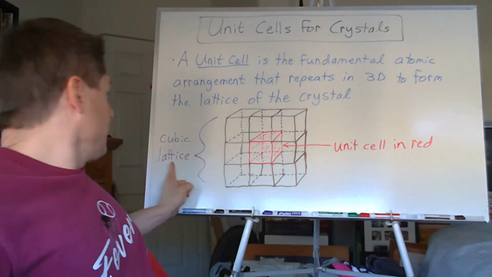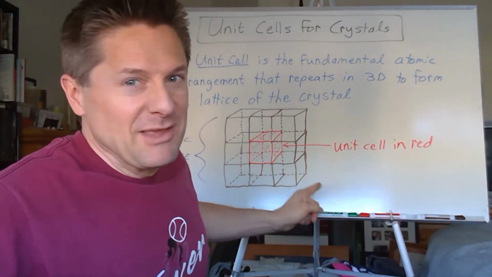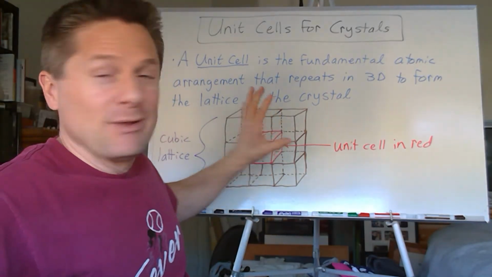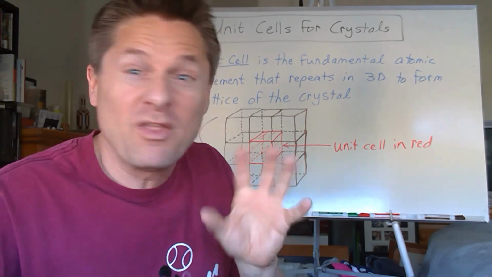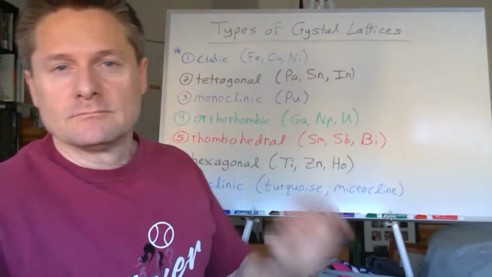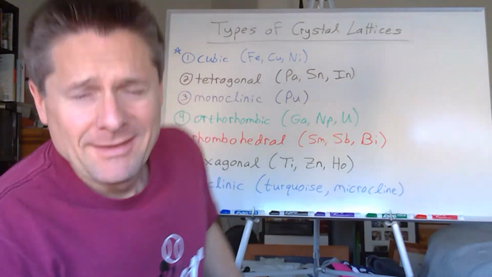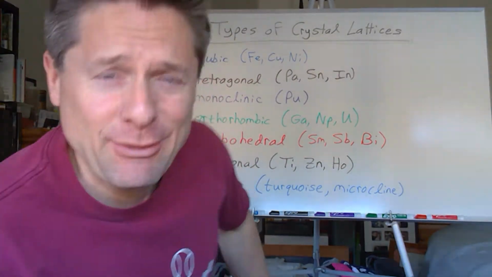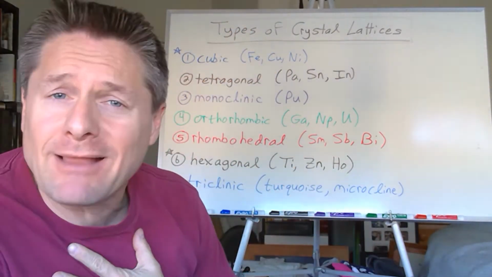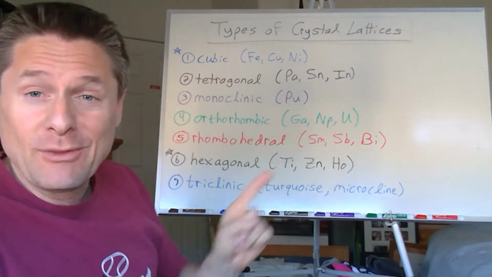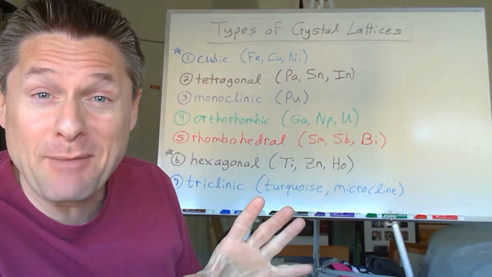Let me erase this. This is the easiest one to repeat. The other ones I'm not going to, all right? So let's look at the 7, and then we'll get into some details, counting atoms and what the volumes are and all that fun stuff. All right, took a little digging to get through this, but types of crystal lattices, and for my class, I'm not going to test you on these. Only the ones with stars, we're going to look at some examples, okay?